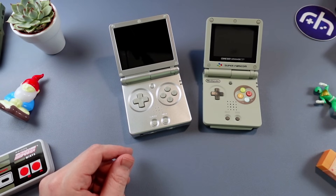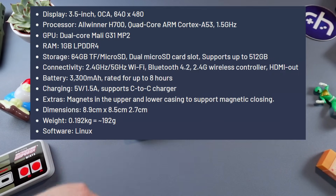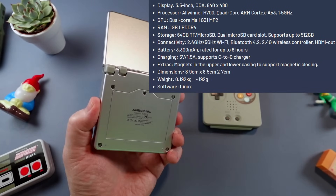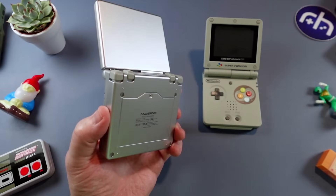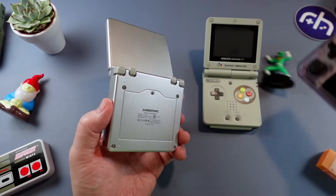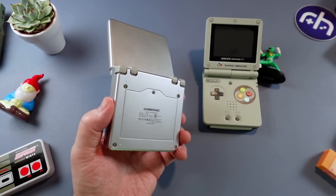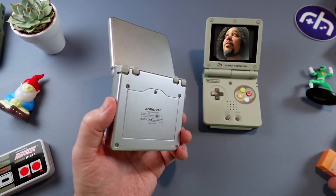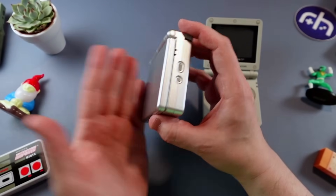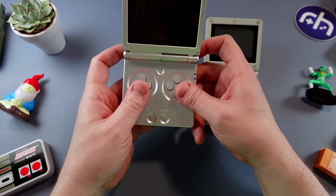If you wanted to know other specs, they are on screen right here. This has Linux on it, and the same 3300 milliamp hour battery, very close to the other devices. So much so that you could throw in the custom firmware from the 35XXH or the Plus and it's just going to boot up and work — but the lid-closing feature is not going to work yet, so they'll have to implement that.